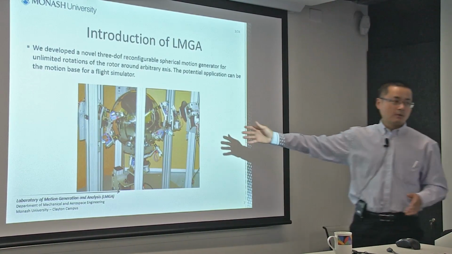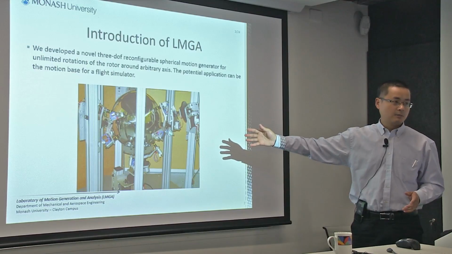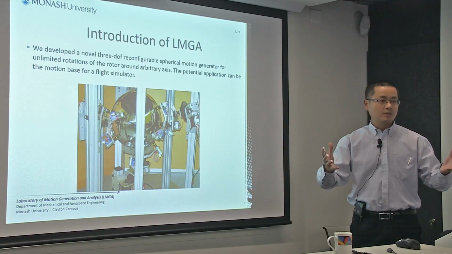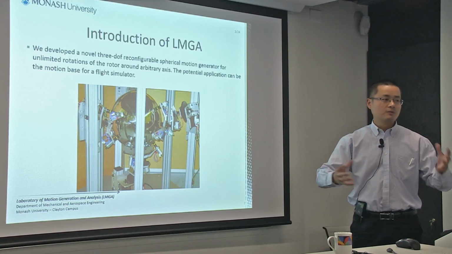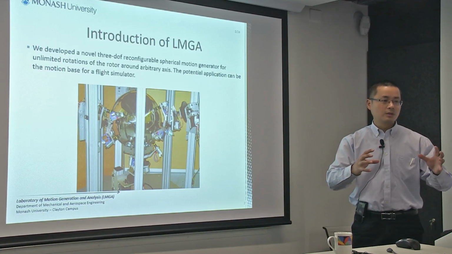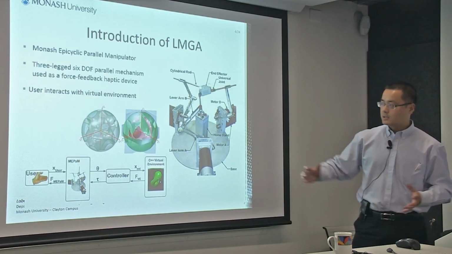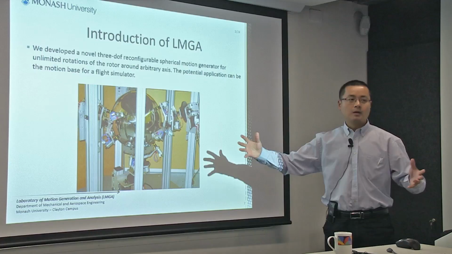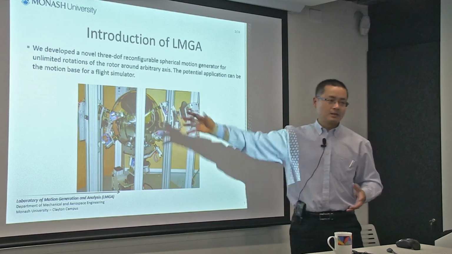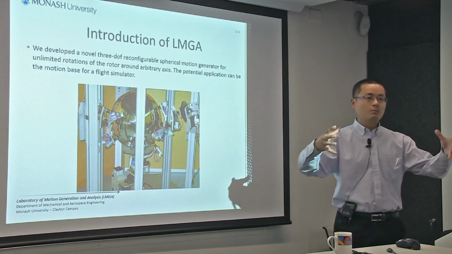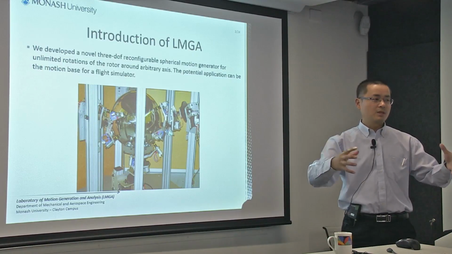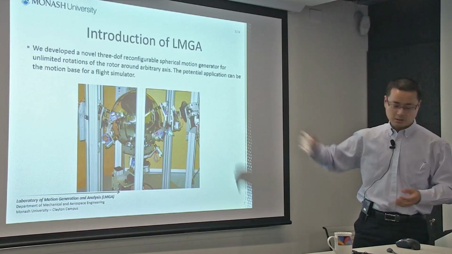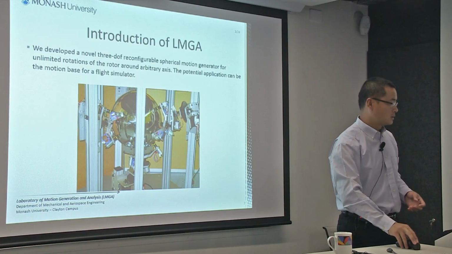This is one prototype we developed in my laboratory. It is for generating unlimited spherical motion with 4 robotic arms connected to it. The idea is that this might be used as a flight simulator. Imagine that the central ball is a cockpit and people are sitting inside. This ball can be rotated unlimitedly by the 4 robotic arms connected to it.